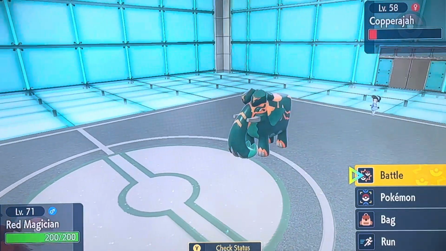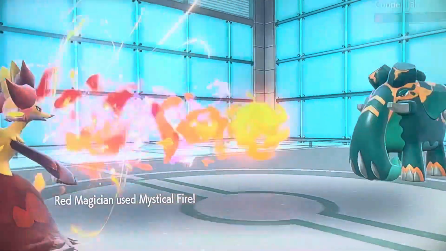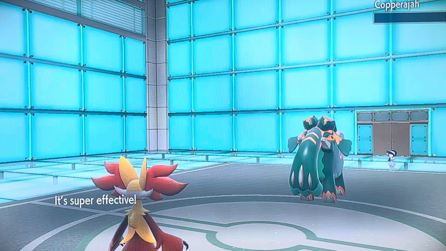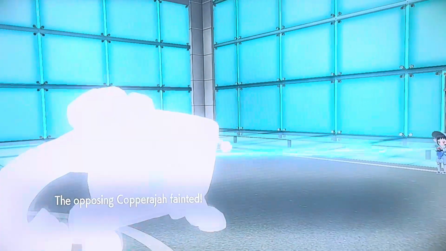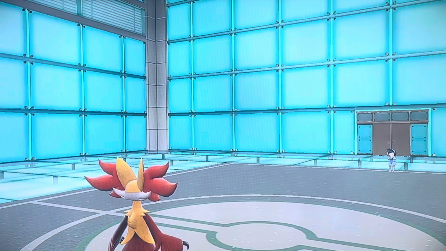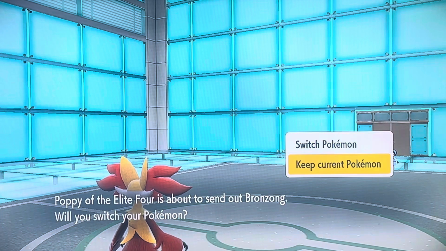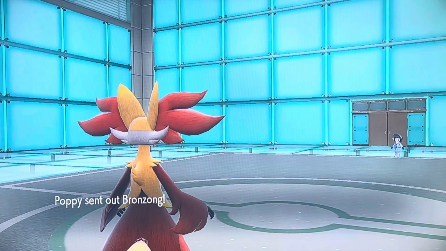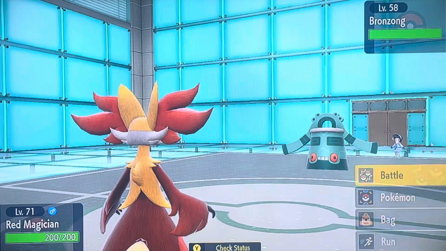Also, I gotta be careful. Grass Knot. I'm glad these guys don't heal their Pokemon, but it's also a little annoying. Also, I'm getting a lot of stuff in the room. Oh, okay. Okay, that's one down. Her next is actually Bronzong, which is a steel and psychic type. So, fire and ghost type moves should be useful against this. Yep.